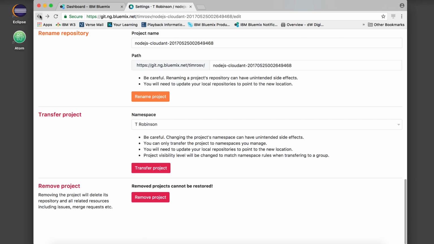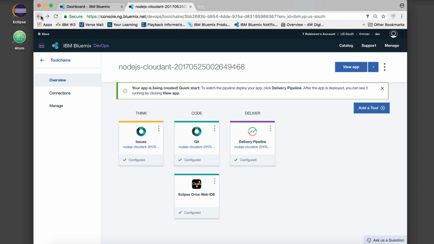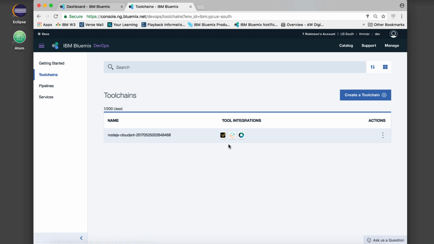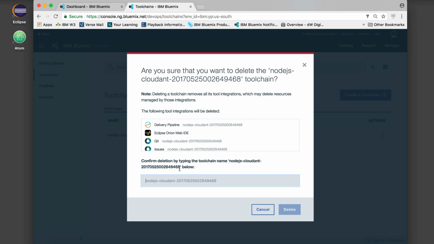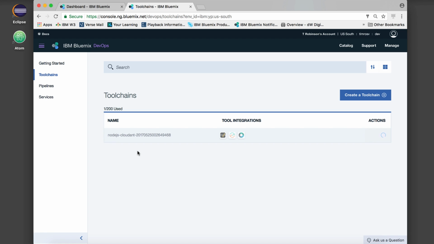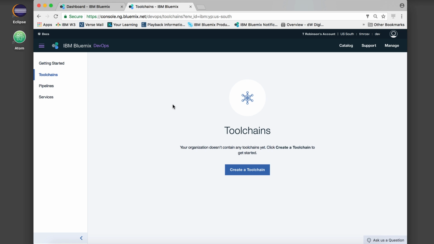And then you can use the back arrow to pop back out to the tool chain. Click on this arrow to go back to your list of tool chains. And you can remove this tool chain if you're done with it. Click here, click on Delete. And then it'll prompt us to type in the name of the tool chain. Okay, and at this point, we've also deleted the tool chain and the repository. You don't need to do that, but I thought I'd throw it in here at the end of this solution video in case you wanted to clean up everything that was in your account. And that's it. That will finish the solution for this lab.